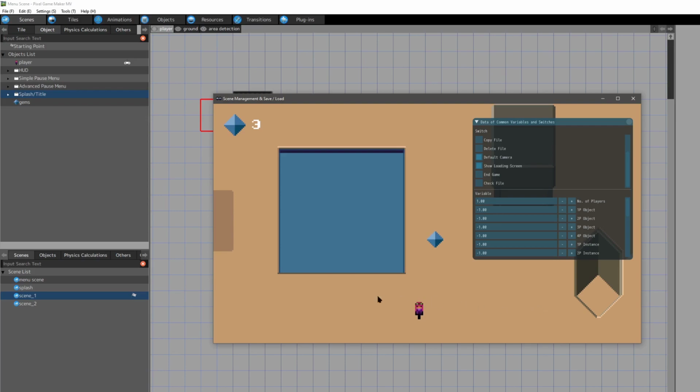And so as you can see, I picked up 3 gems here. They've shown up on the HUD, and I will be able to save them. And then we'll be able to restart the game so that we're back at a new game. And we'll be able to load and have the player be exactly where they were, as well as have the gems collected that they needed.